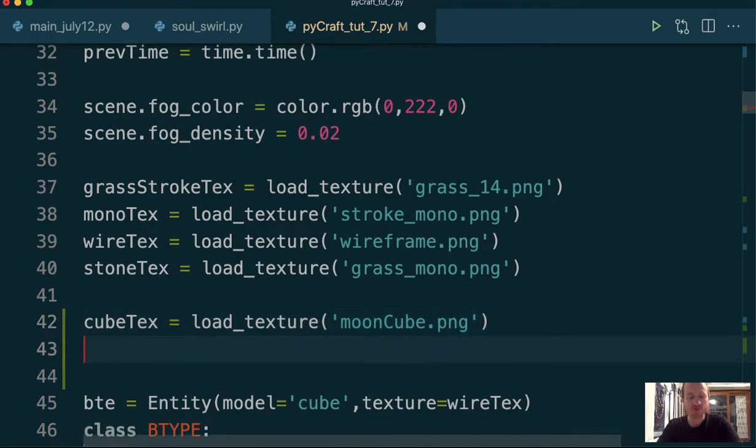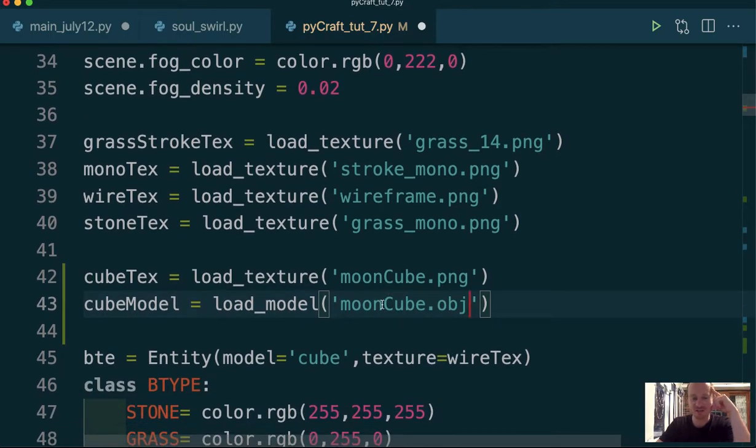And we want to also load a model. So we'll call it cube model equals load model and that will be called moon cube.obj, so it's going to be an object file. Now, these don't exist yet, so we need to go and create those.